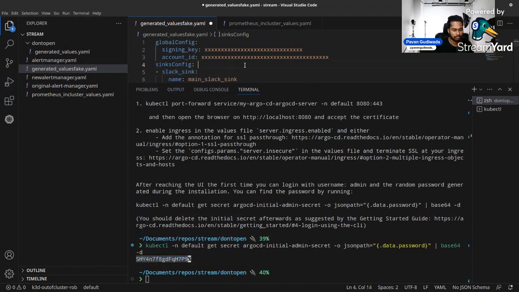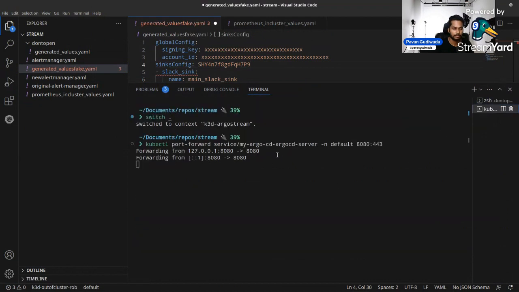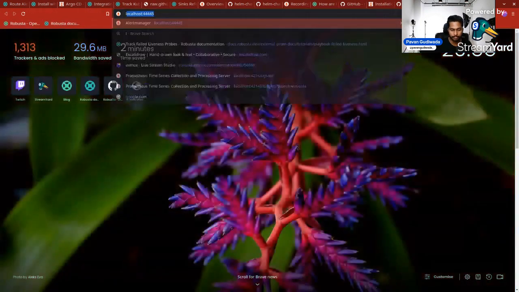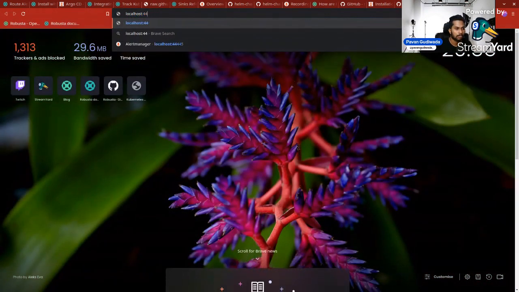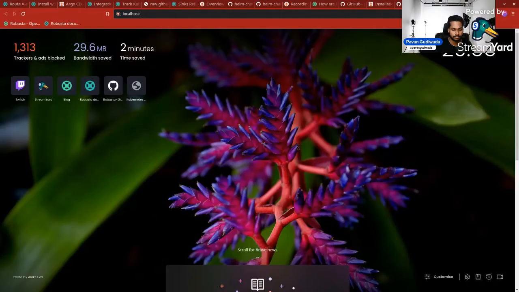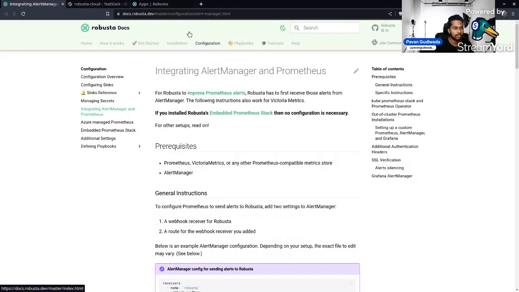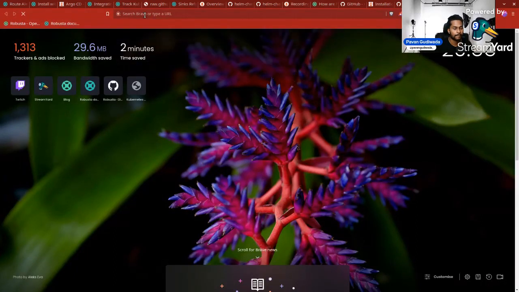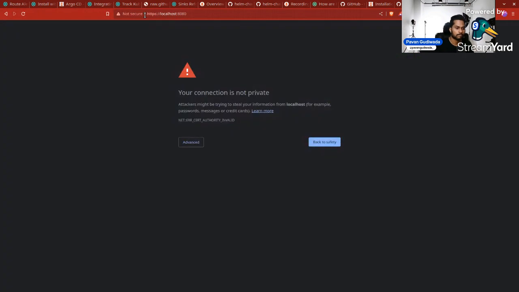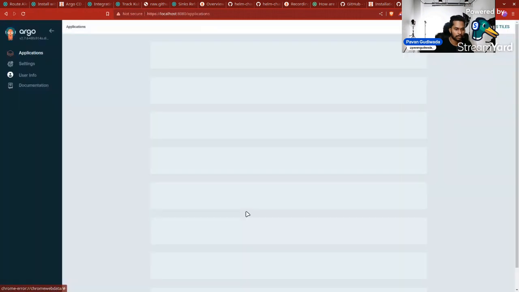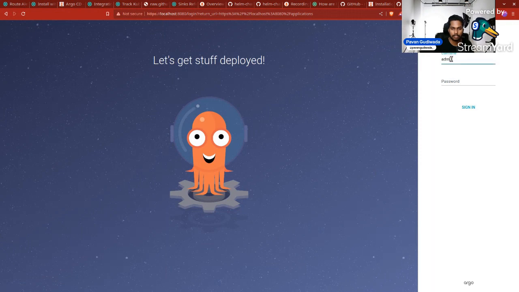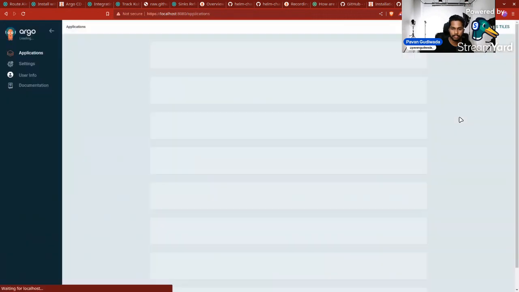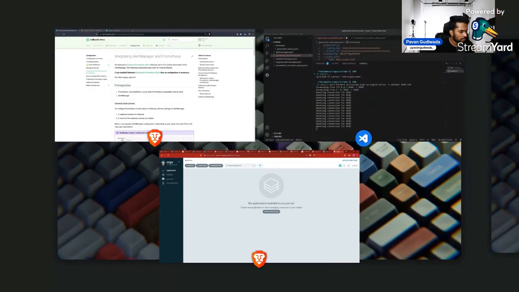We'll just put it here, and we will go to the login. Nice. I think admin is the user. This is the password. Very cool.